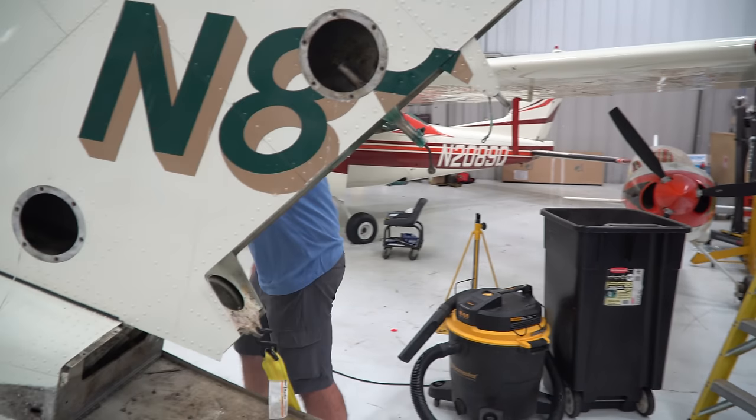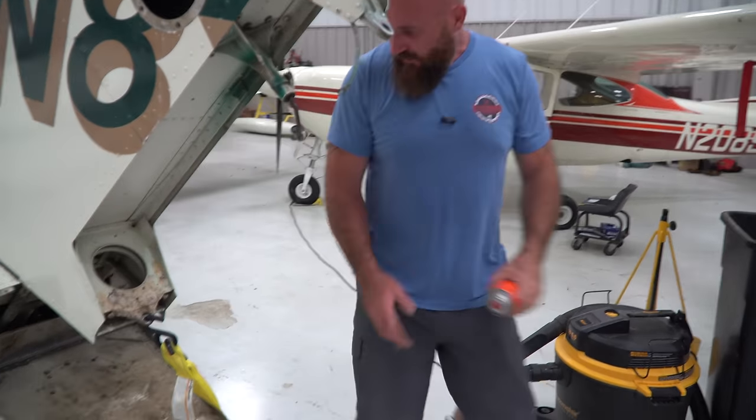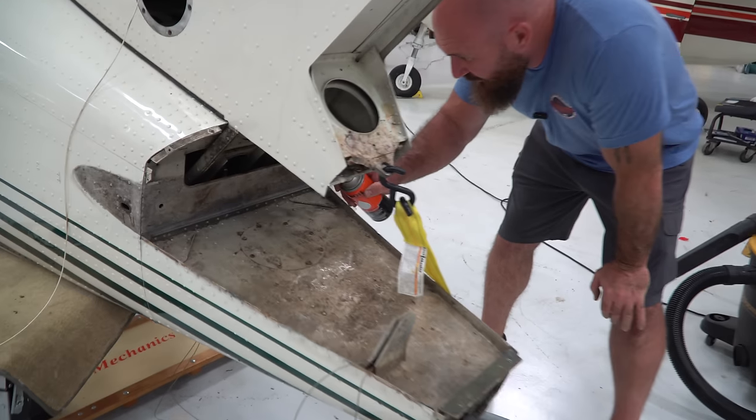Wondering what's under this access panel right here.